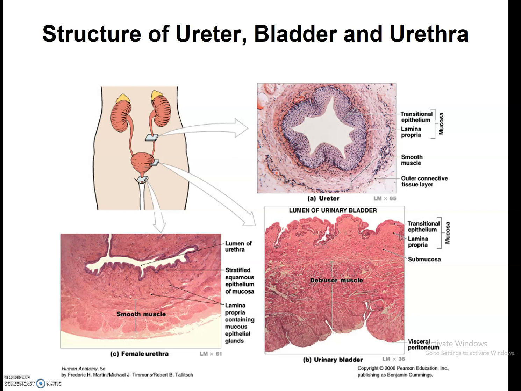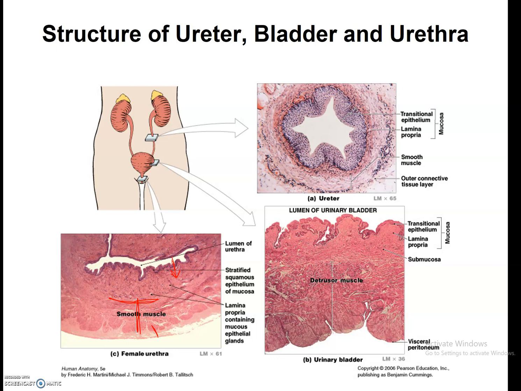The structure of the bladder itself is basically a whole lot of smooth muscle. There's the lumen of the urethra here that they're showing you, and the stratified squamous epithelium of the mucosa, which is basically a barrier keeping urine from going out into the tissue. The lamina propria contains lots of mucus epithelial cells, and then there's a big smooth muscle layer here, with the circumferential and the longitudinal. This wraps this way, and these would be running in and out of the frame of the picture. So we're looking at the female urethra.